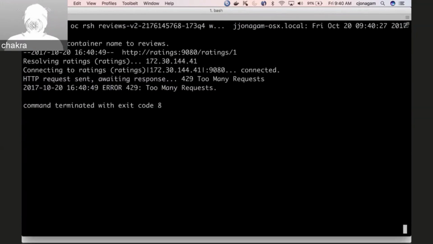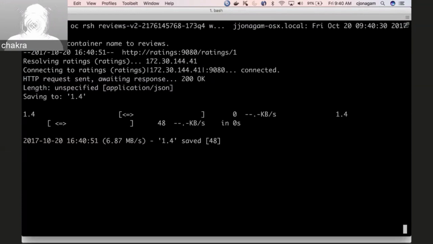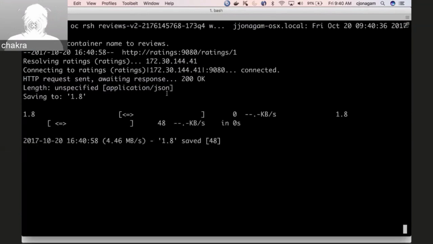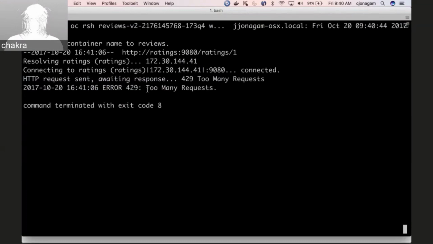I'm making a call every 0.5 seconds, like every half second. And then each of my subsequent calls is getting a message called too many requests, with error code 8. That means I have rate limited this request to only one request per second. If you make more than that, then you are rate limited.